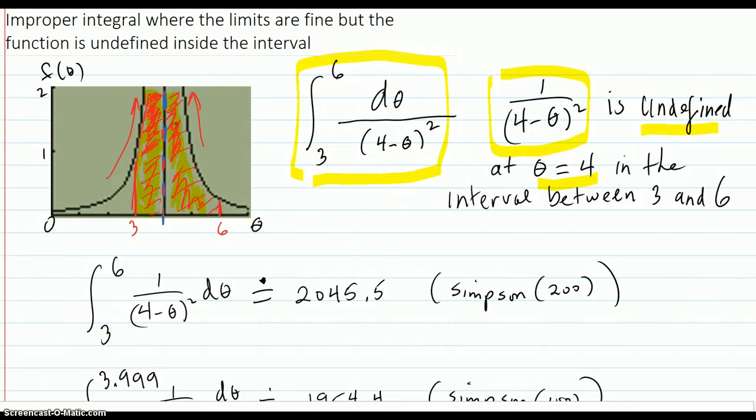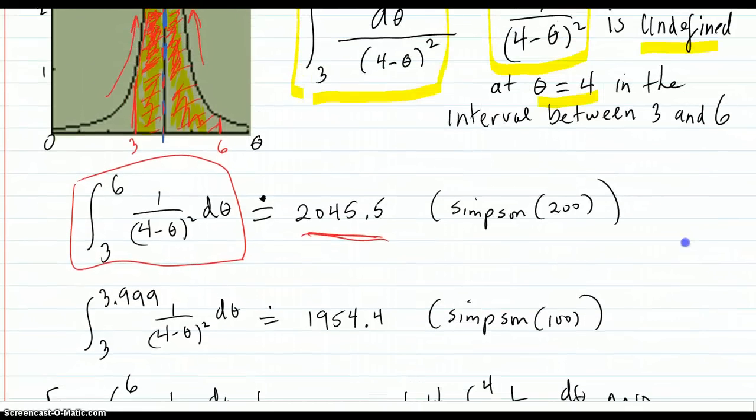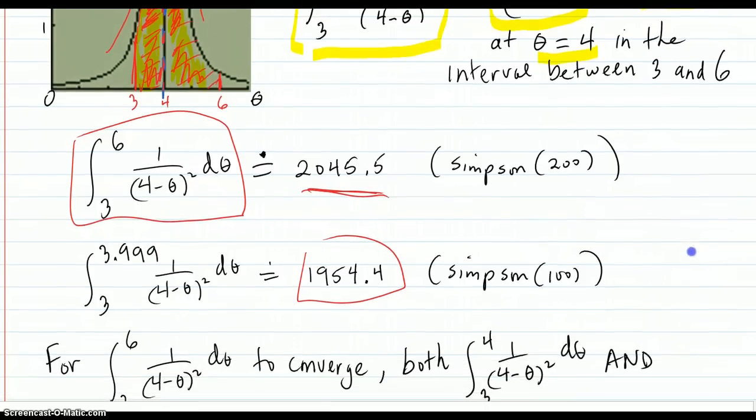So just poking around with some technology, we run the integral program, just as it is, 3 all the way to 6, and just see what happens. Get a pretty large number that doesn't look promising for converging, and it looks like it might diverge. Then maybe just do it from 3 to 4. Here's 4 and where the asymptote is, just do this area and see what happens. From 3 to 3.9999, you still get a pretty large number. Let's see what really happens here.